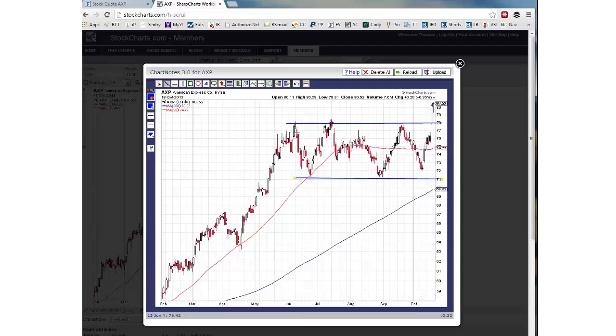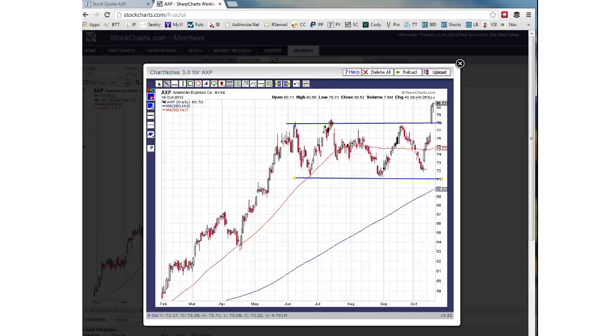In this case, we have 1, 2, 3, 4, 5, and almost 6. Now, the fact that AXP did not come all the way down to 71, which is where the support line is, but instead reversed to the upside, is a bullish sign. That means that big money was starting to get on board AXP prior to earnings. They didn't know for sure, unless they had illegal insider information, but they had a very good sense that AXP was going to beat earnings, so they got on board early, before the breakout, before earnings were announced.